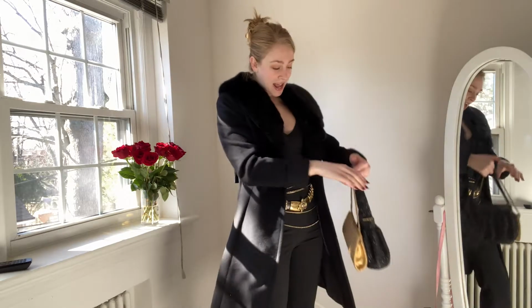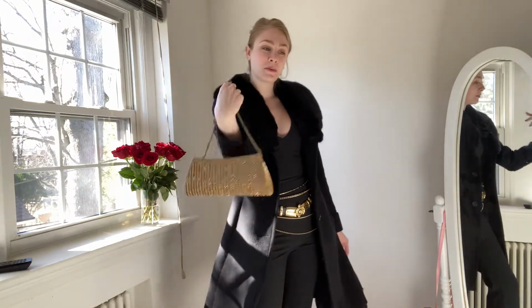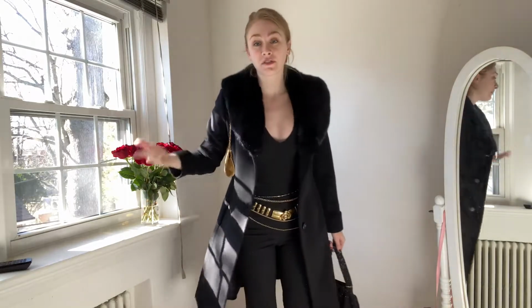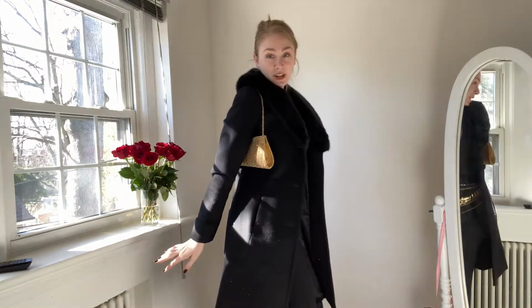So check it out. Next, I could do this one, which is a little bit more practical. This one is a little bit more of a practical shoulder bag. Actually fits over the shoulder, so a great choice.